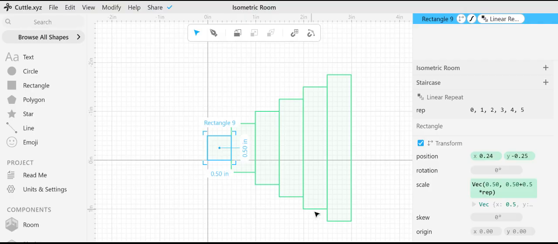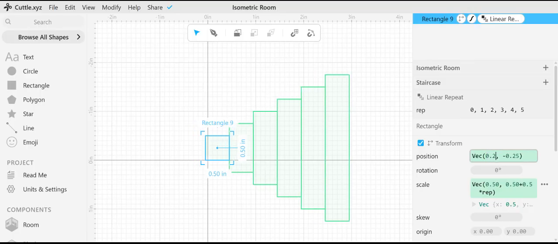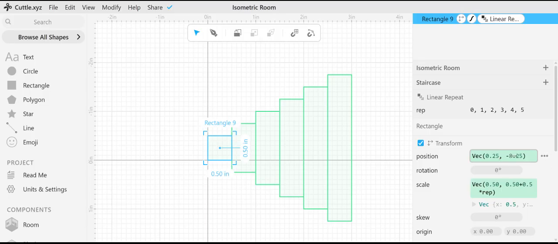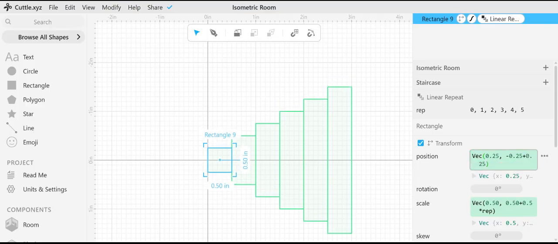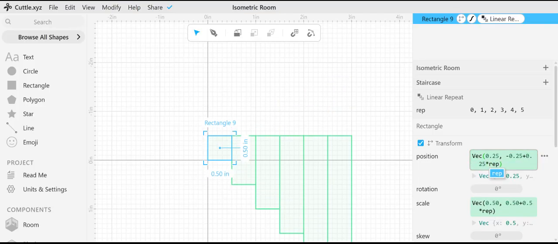What I don't want is I don't want the center to be in the middle of the stairs like that. So I'm going to take this and I'll leave the position 0.25, but the other position I'm going to add 0.25 times the rep.